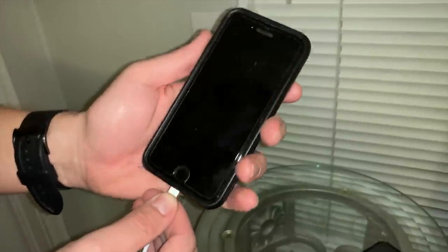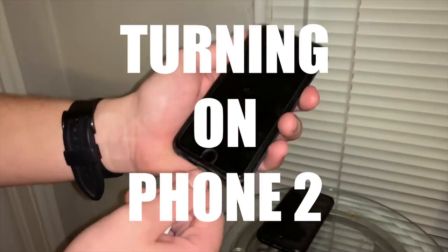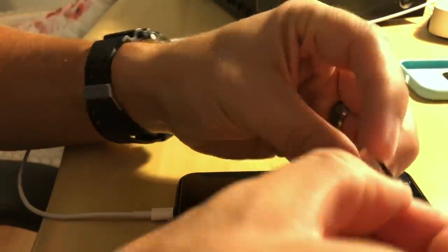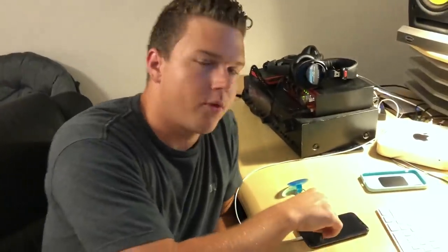Let's see if this one turns on — moment of truth. So I got home and I was hoping that Find My iPhone would have been turned on because that would have made it super easy to find the owner. What I'm going to have to do is pull out his SIM card, put it into this old phone, and then pull up the settings and find his number. Pulling the SIM card out — nice and dry, that's a good sign. Pop it in this one. Got their number. They're not local. When I call this number, if this phone rings that means they did not set up a backup phone. Best part of my job — hope he or she answers.